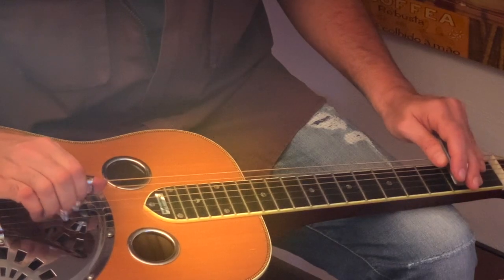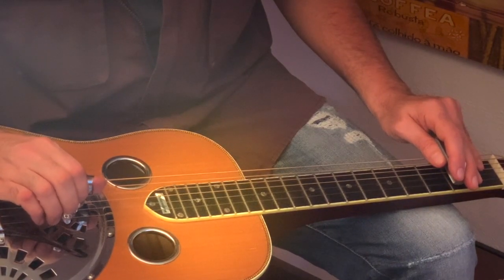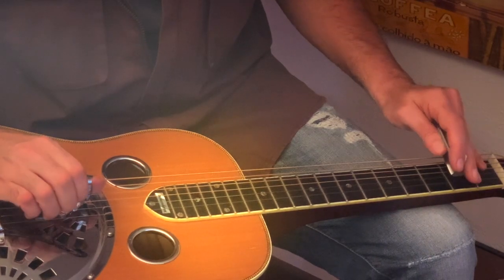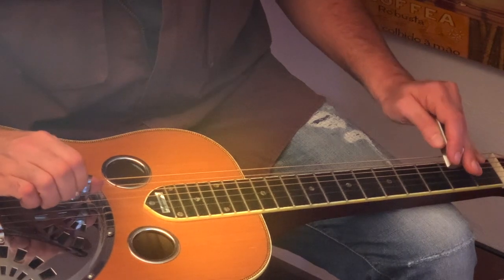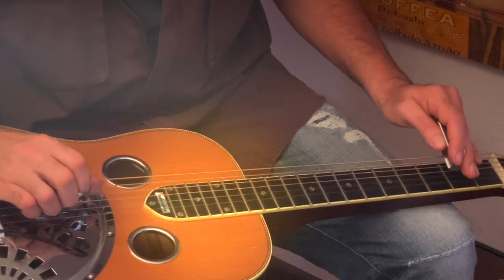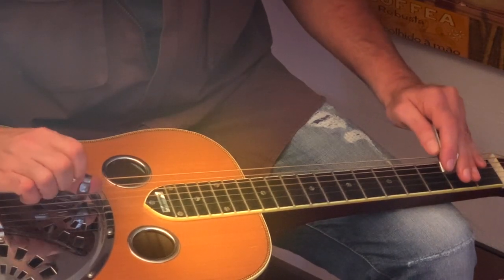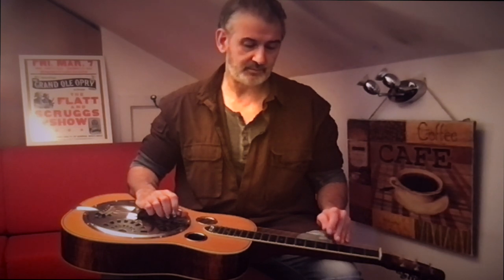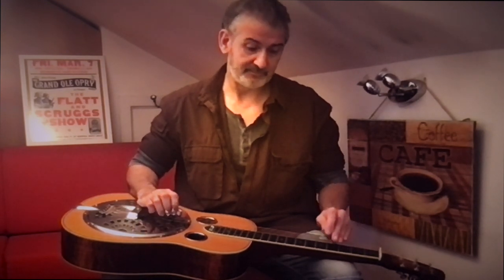It begins with a pull off, second fret, first string, same in the second, and the same in the third string. Then you go to the fourth fret, fourth string, so immediately, and then.